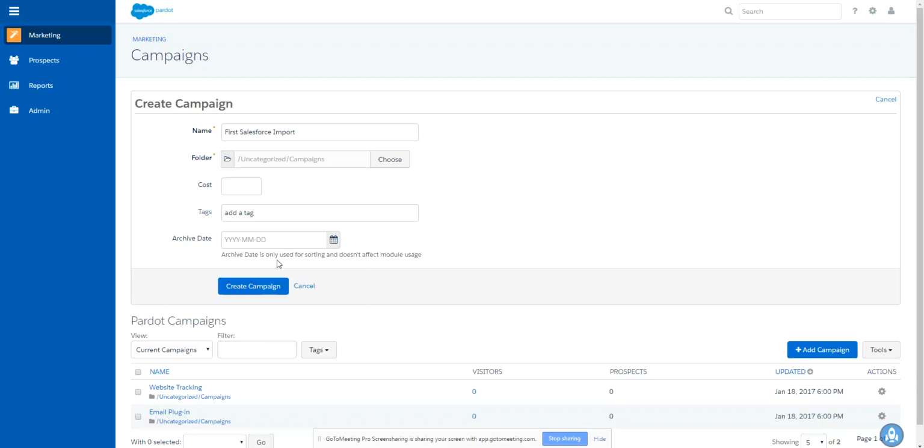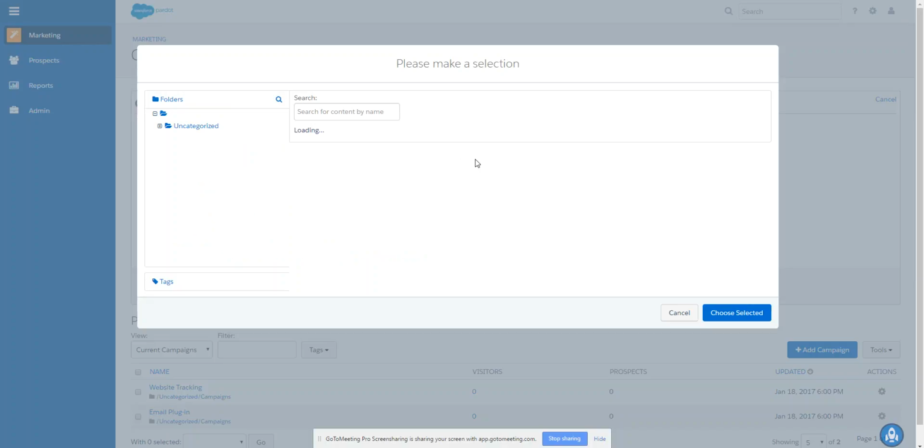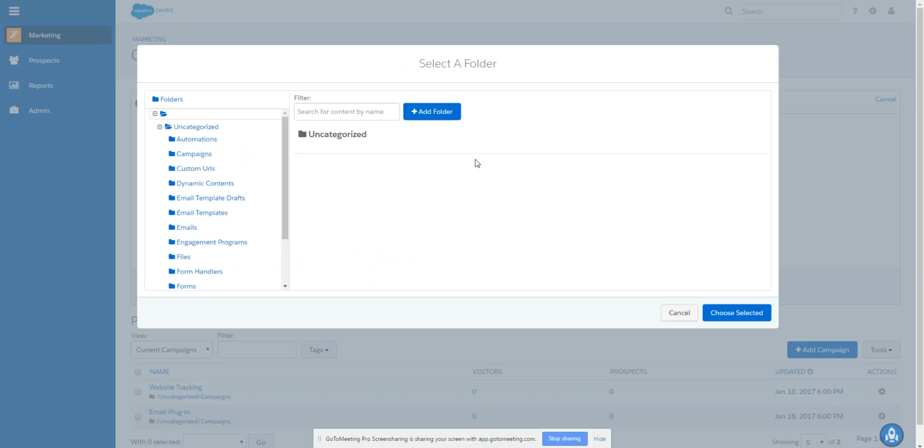Now the next field is folder. You'll notice throughout Pardot, it prompts you for a name and a folder. If you click on choose, folders are, frankly, a little bit clunky to maneuver around in Pardot. But as you build more campaigns, it's good to build out folders. Sometimes people will build them out for a year, like 2017 campaigns.